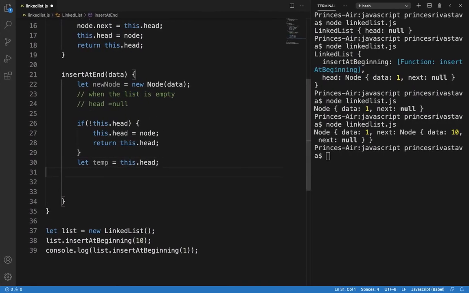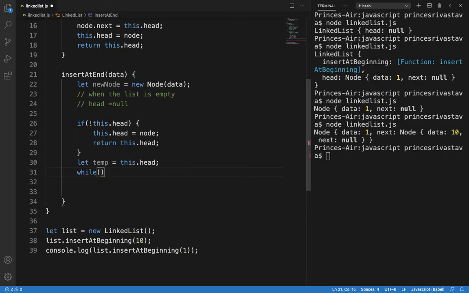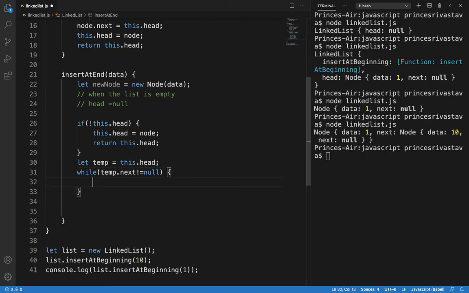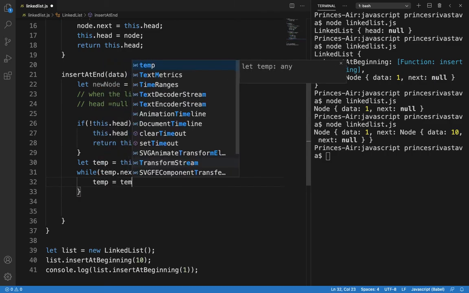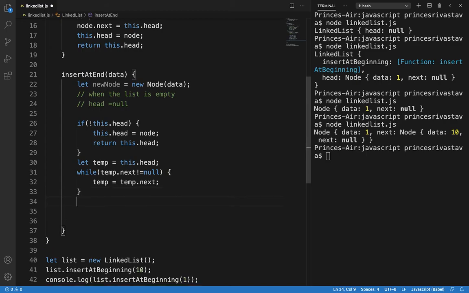So let temp is equal to this.head, and then we will start a while loop, while temp.next is not equal to null. Until we reach the null pointer, we will keep advancing temp, so temp = temp.next. Great.